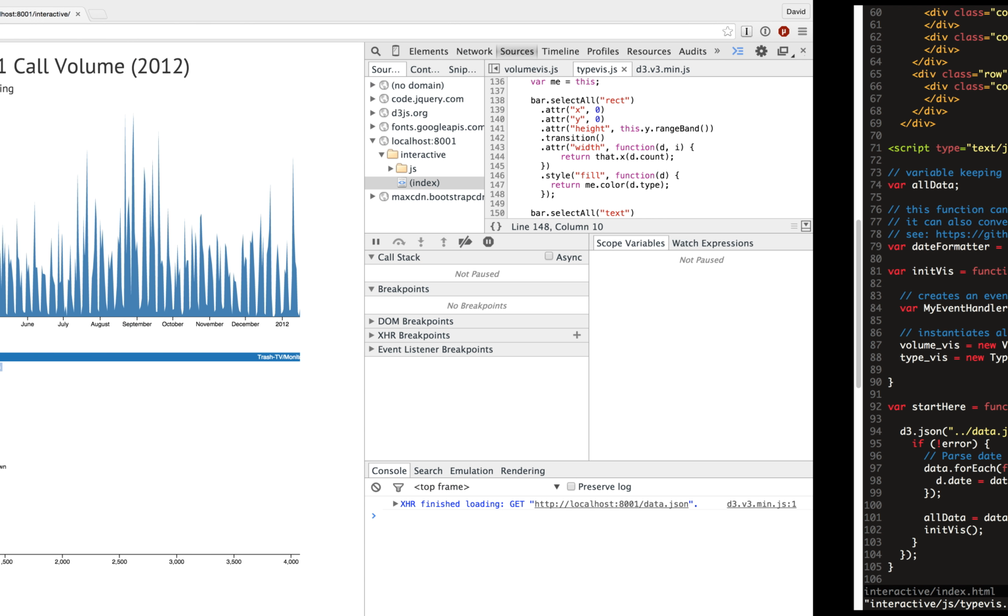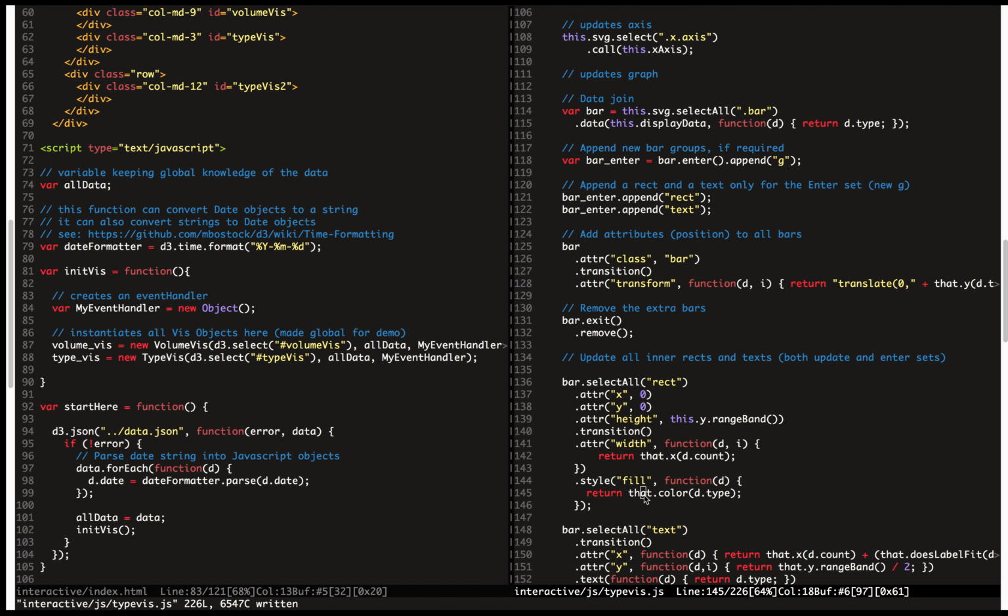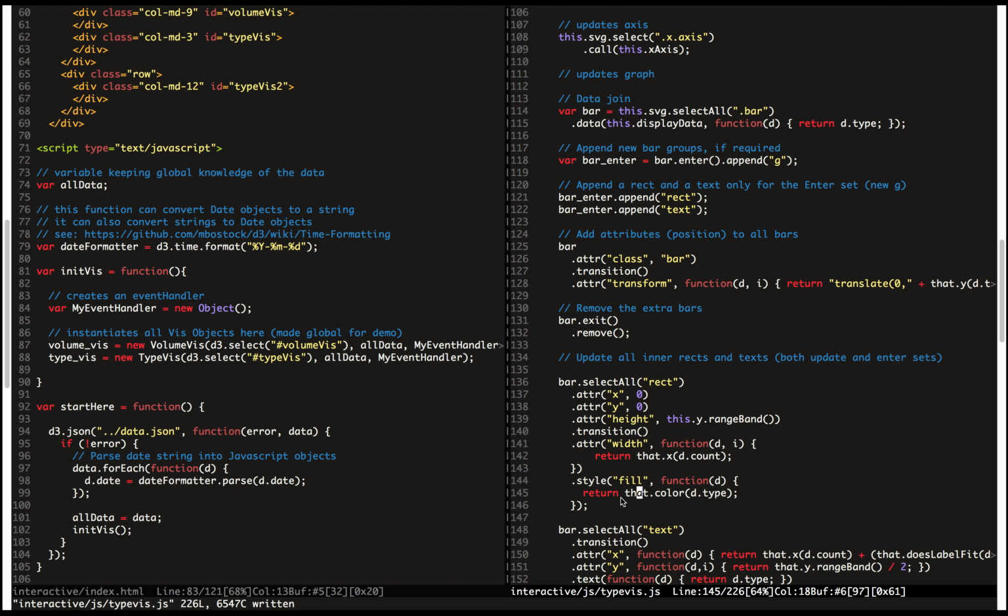And this would work as well. So the lesson here is if you're using this inside of a function, a nested function, and things don't appear to be working right, you're almost certainly using a different this, and you want to be using that.